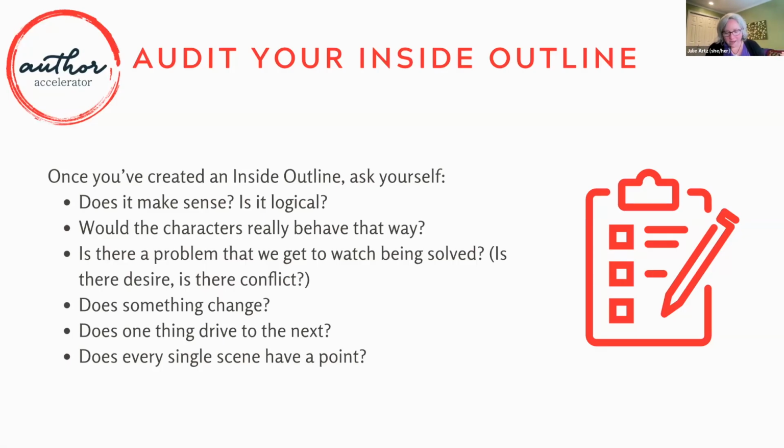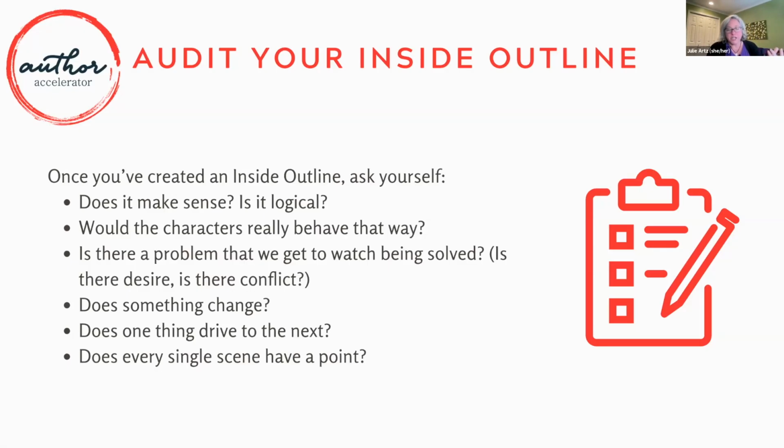You try to go get coffee, and you fail because there's a tree down across the road. If you give up and go home, did you ever really want the coffee in the first place, right? This is a really minor example. But if they really, really, really want that coffee, probably what they're going to do is go in a different direction and try to find that coffee. They're not just going to forget about it and move on to the next goal because that's what you, the writer, think is the most interesting way to move them through the plot, right? There has to be that internal logic to the choices that the character makes.